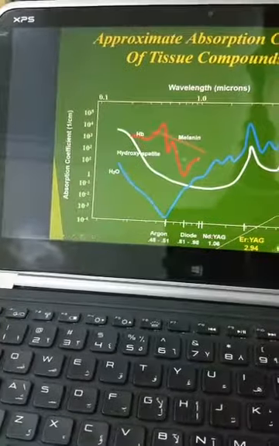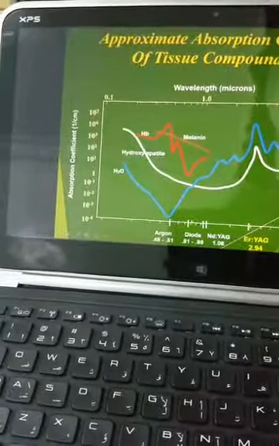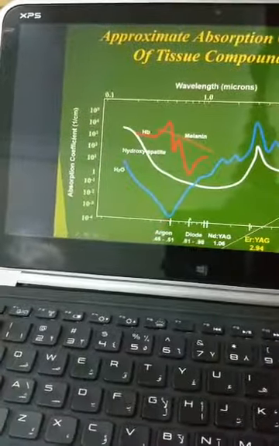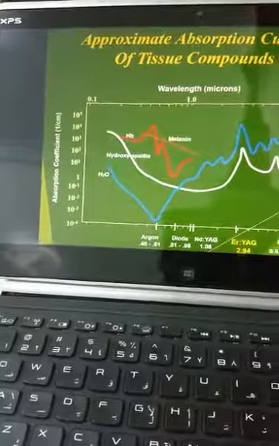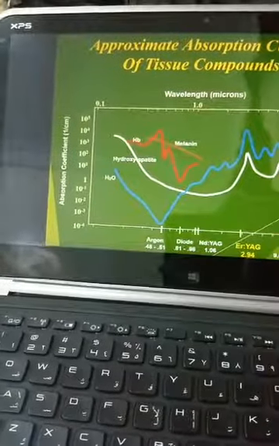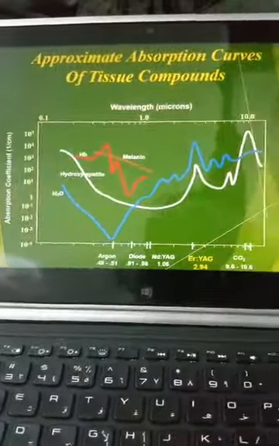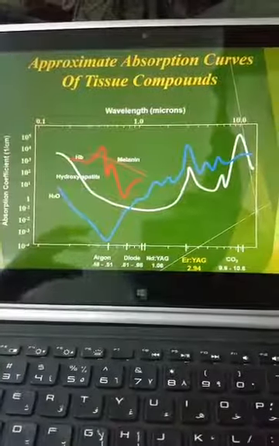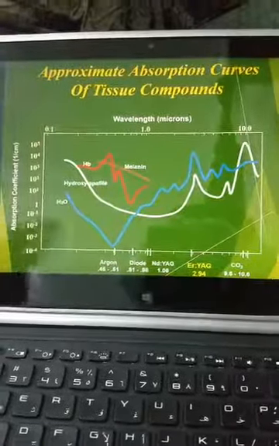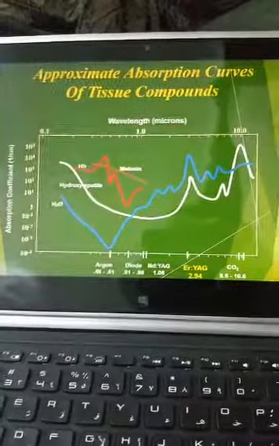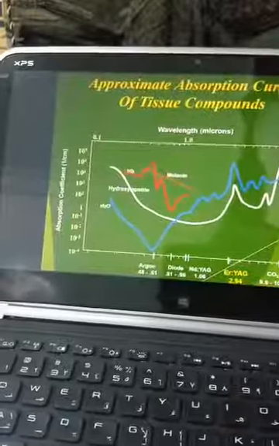The red here is the hemoglobin, as you could see here, and we could see those wavelengths from 0.8 micron or 800 nanometer, like what we call the diode or the argon in the visible light, highly absorbed by hemoglobin. So in case I have a hemangioma, I will go with the diode because I need to seal the blood vessels. I need to cut with less bleeding. I could cut fast with the CO2. I could cut with better coagulation with the diode laser or with the argon laser.